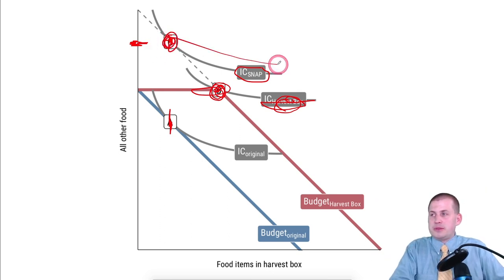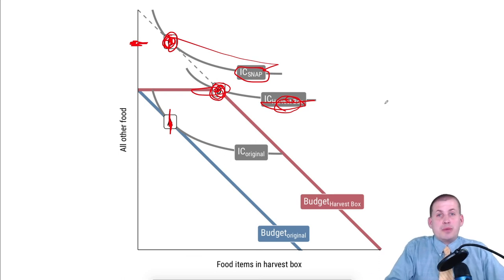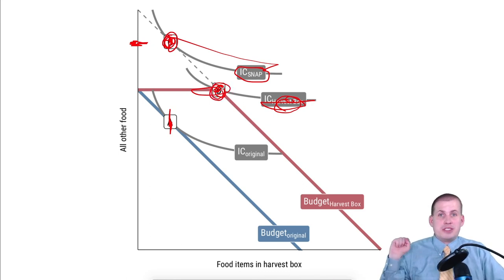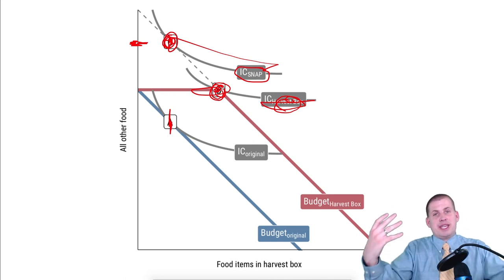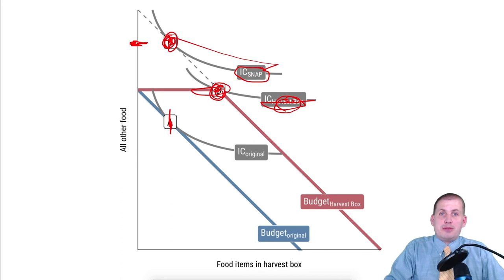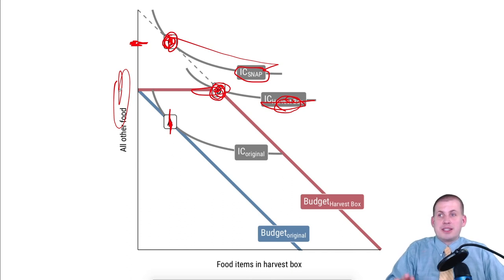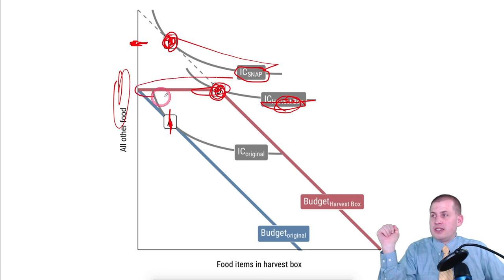We were happier because we were getting more stuff, but we weren't as happy as we would have been had we just gotten money — instead of spending all that government money on juice, we could have spent it on other stuff we actually wanted. There's a lot more flexibility with food stamps than with WIC. You see this in the non-profit sector as well — lots of non-profits give out specific items like t-shirts or goats or cows, and that's great, but it forces people to consume that much of the stuff. A family might not need 10 t-shirts; they'd be happier with flexibility to spend that assistance on what they actually need.